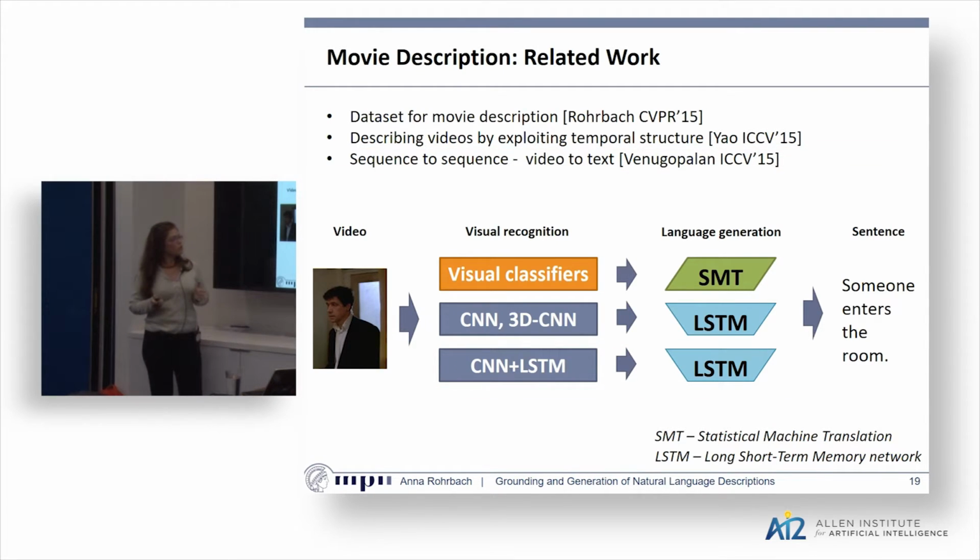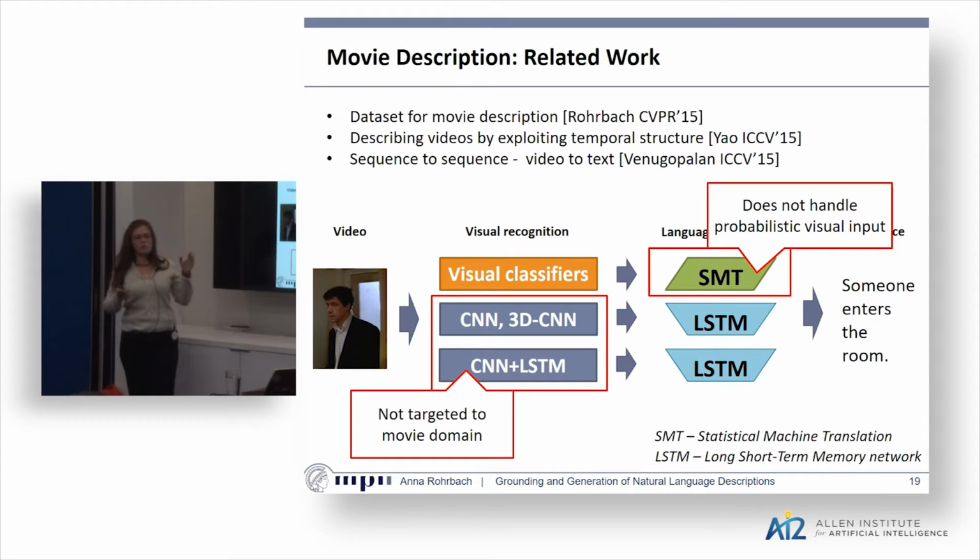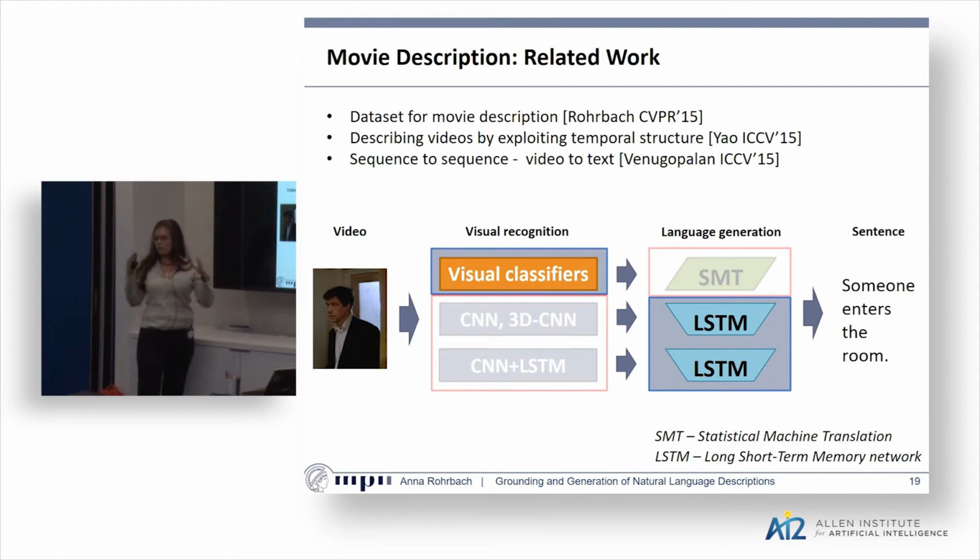So some limitations of both these lines of work are, on one hand, these visual representations are not targeted to the movie domain. They're really coming from a completely different type of data, and we hope that the joint architecture will allow us to learn this mapping between the video and the sentence. One limitation of our prior work was that it was constrained to using a single prediction from the classifiers, so it wasn't able to handle the probabilistic uncertainty of the visual recognition. What we tried to do in our work was to combine the good sides of both worlds. So we wanted to train the classifiers on the movie data, specifically on this data, but then use the LSTM to translate this into descriptions.